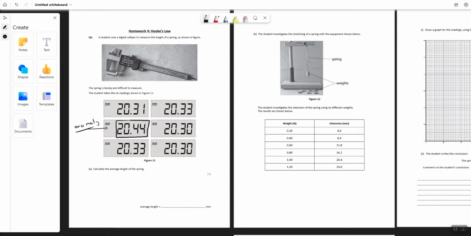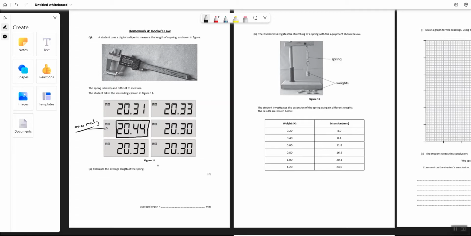So an anomaly is something you can get rid of in your averages if it's something that's obviously wrong. Okay, so it's weighted. There are 5 readings say this and then 1 saying this. So we do ignore that. When you're working on your average, a normal thing to do is to add all these things up and then divide by 6. If you do that, you get 1 mark. To get 2 marks, you've got to recognize you disregard that one.